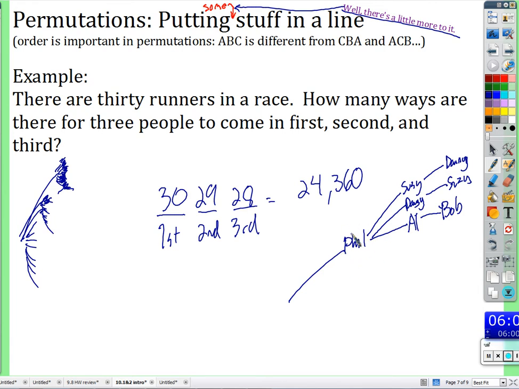30. I would have to do that. Once I got done with Phil, I would have to go down to the next person. Oh, that's too much work. Okay. Well, this is just three of how many possibilities for second? 29. And this is just three of how many for third place? 28. So, really, we haven't even explored the Phil-Susie combination because we'd have to go through all the possibilities for third place. And then we'd have to go through all the possibilities for when Danny comes in second. So all of them together would be 30 times 29 times 28.